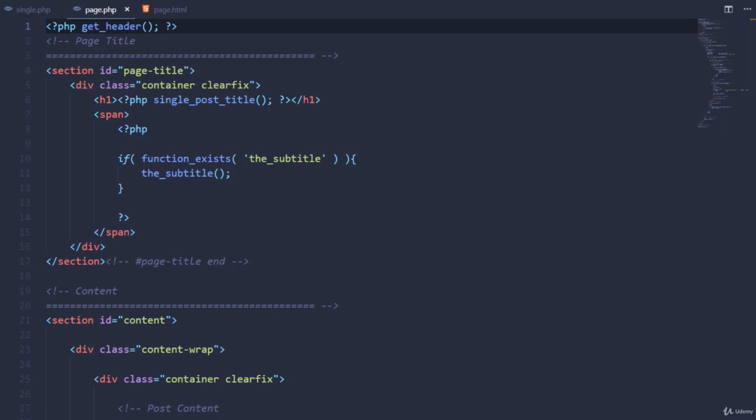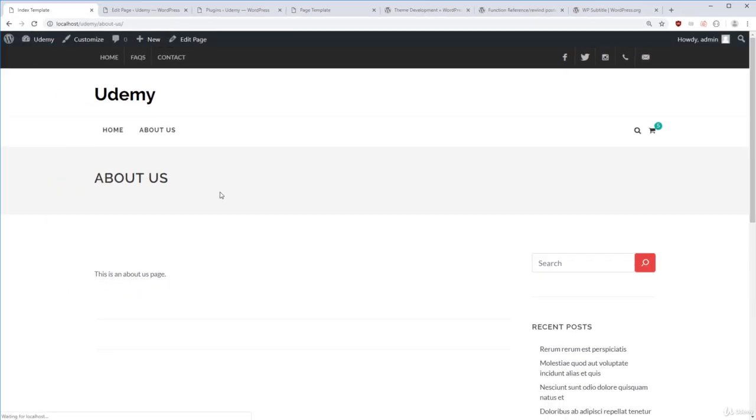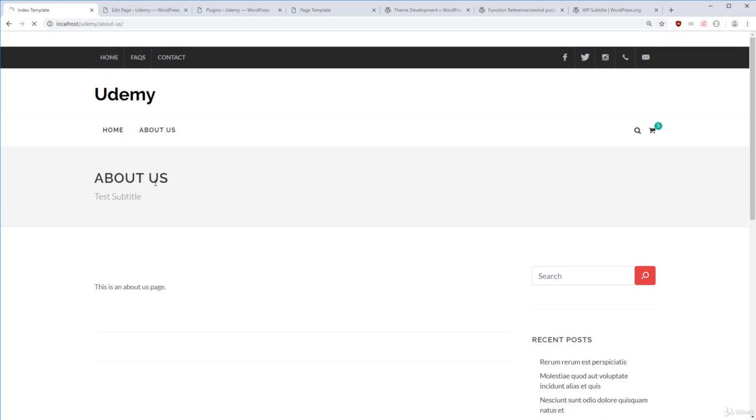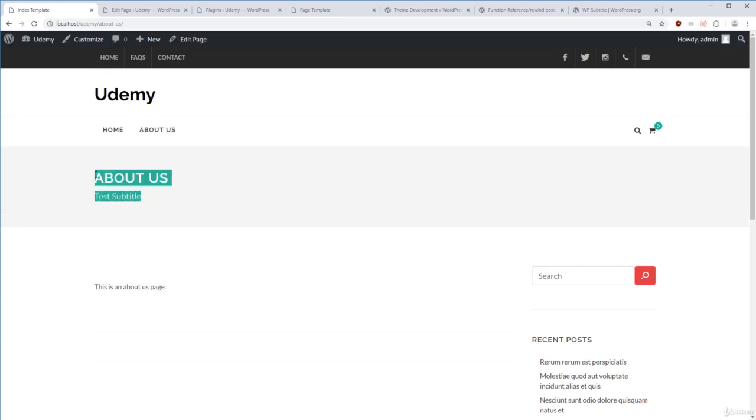If I refresh the page, then you should see both titles appear. The subtitle also appears because the developer of the plugin has made it so that their template tag function works in and outside of a loop. I'm actually going to delete the looped solution and just keep this simpler version. Like I said before, neither is the wrong solution, it's just what you like best.